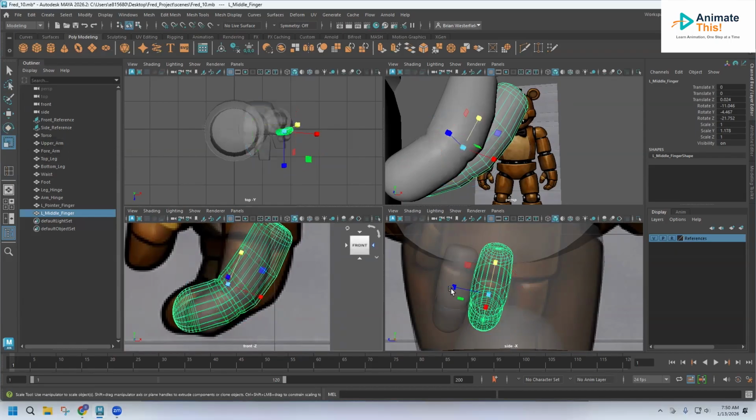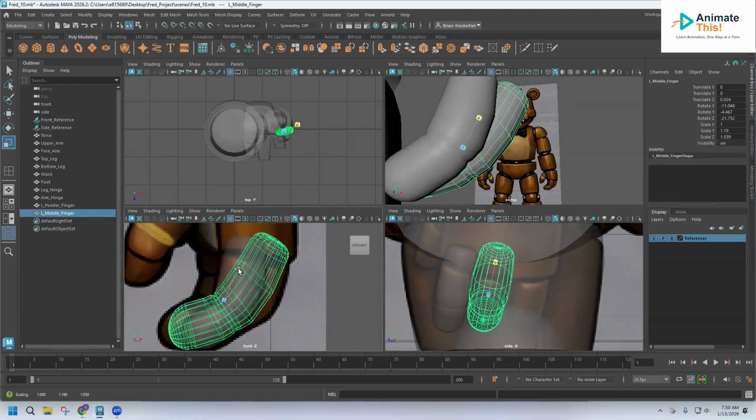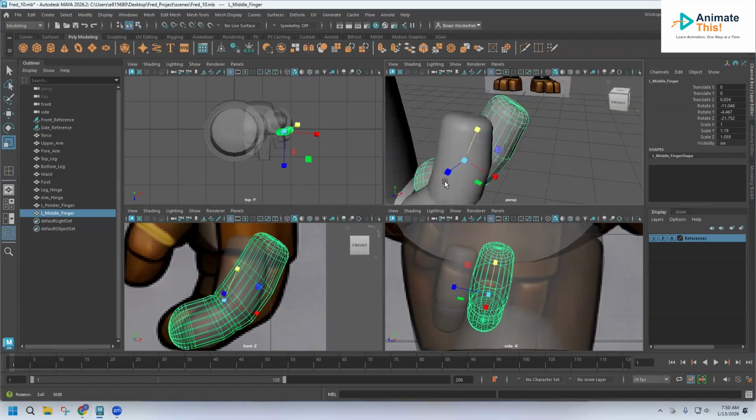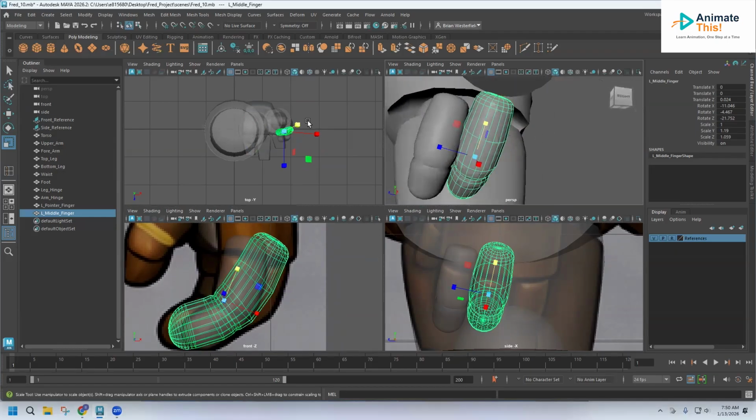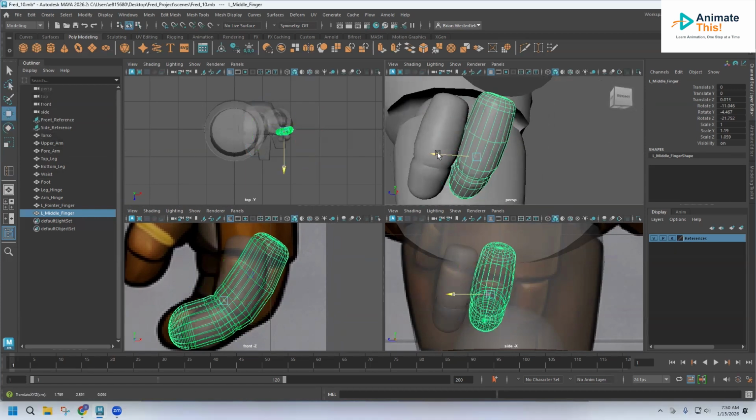I may even scale it a little bit on the width. Let's see what that looks like. We may have to adjust this some once we build the hand, but we can do all that at the same time.